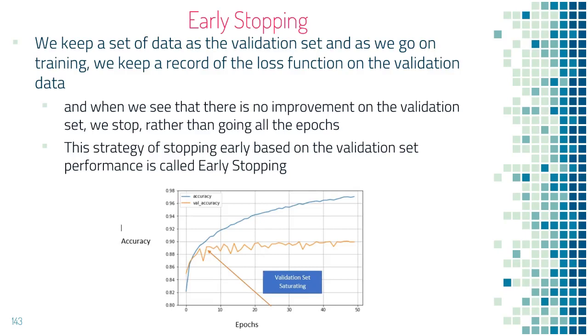So you cannot just depend on the training set accuracy, which will lead to overfitting of your model. You should also consider the validation set accuracy. Since there is no improvement in the validation set accuracy, you can stop the training. Here the saturation point is reached between the 0th and 10th epoch. Around the 8th epoch you find that there is no further improvement, so after the 10th epoch it is better to stop the training. There is no need to continue. So this is early stopping.